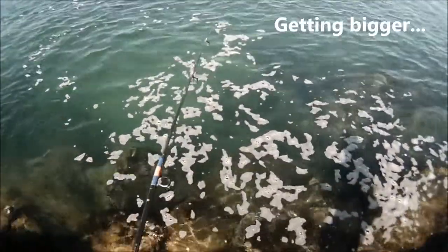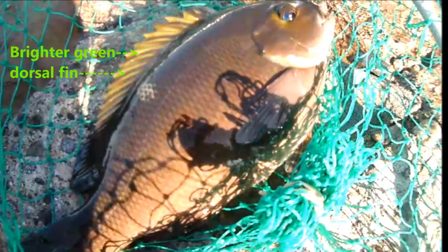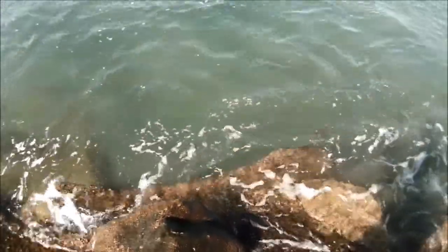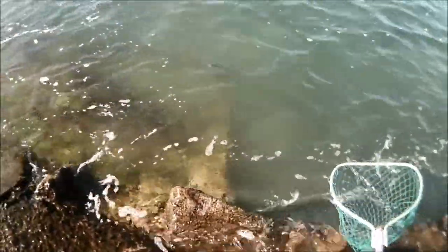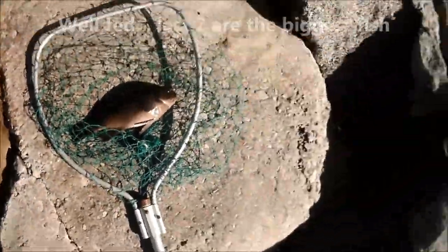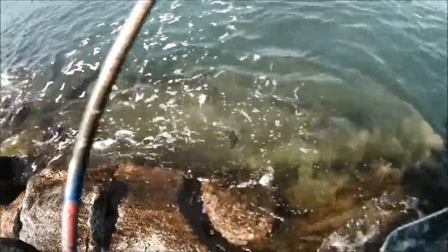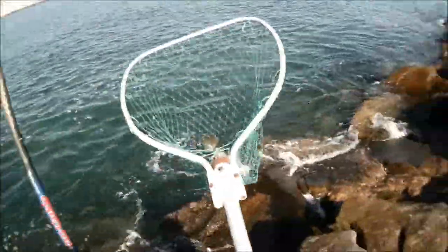Oh, this is a good fish. This is a good fish. Nice. Oh, those beautiful blue opal eyes. Rock. It's a nice size opaleye. There we go. Beautiful.